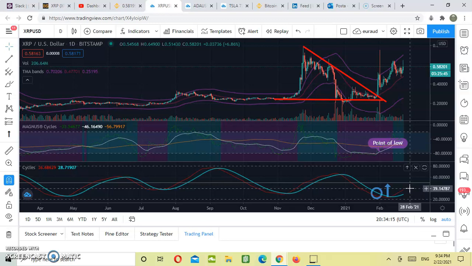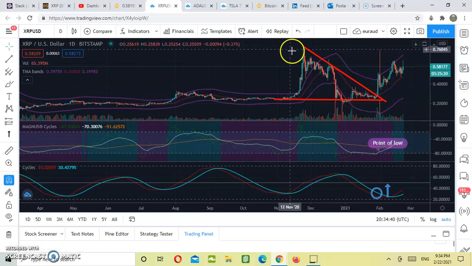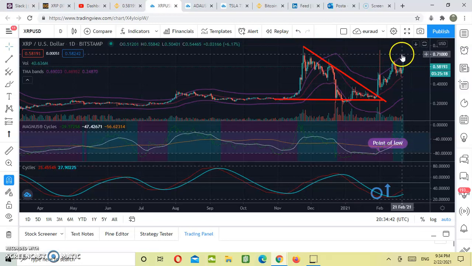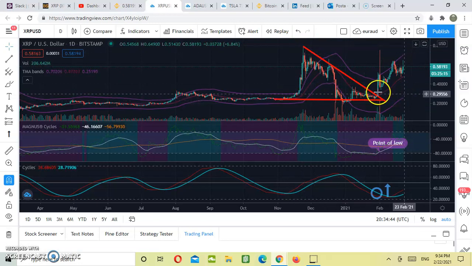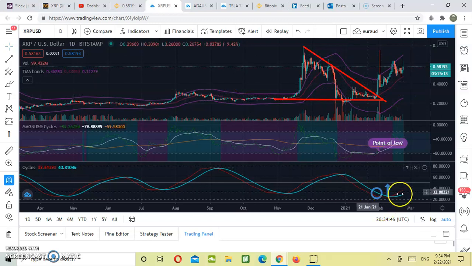If you have the chance to watch my previous YouTube videos, I've been stating that between the beginning of February and the end of February, we should have expected the beginning of a strong bull run up. Right now, the price is facing this area, as I mentioned before, 0.70 US dollar, and we have formed a rectangle between 0.70, 0.80 at this point of low at 0.20 US dollar. But in terms of cycles, right now we favor the uptrend.